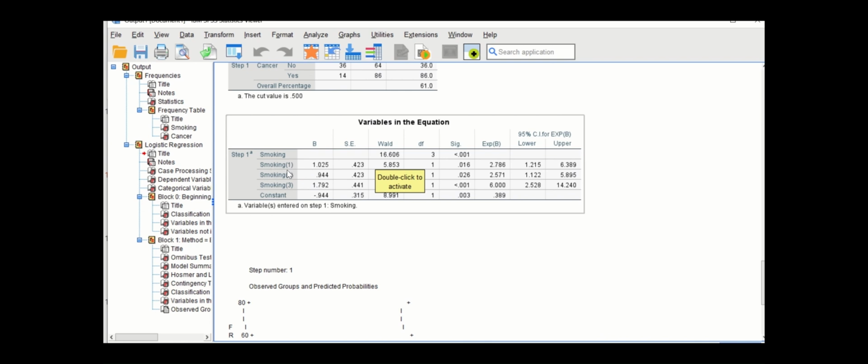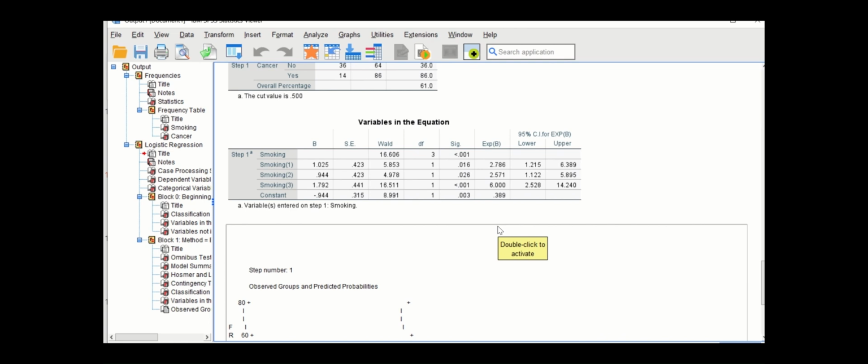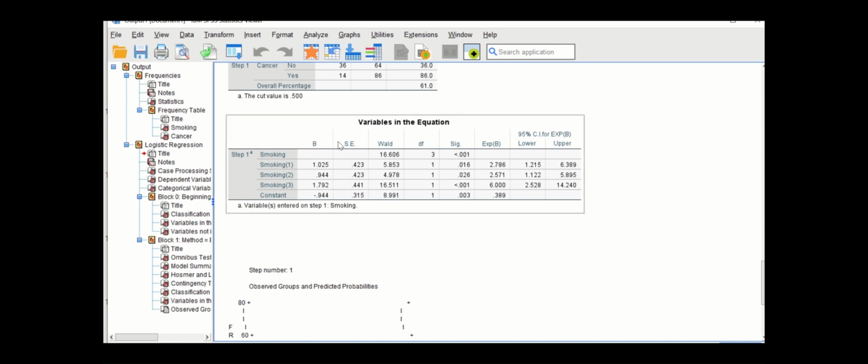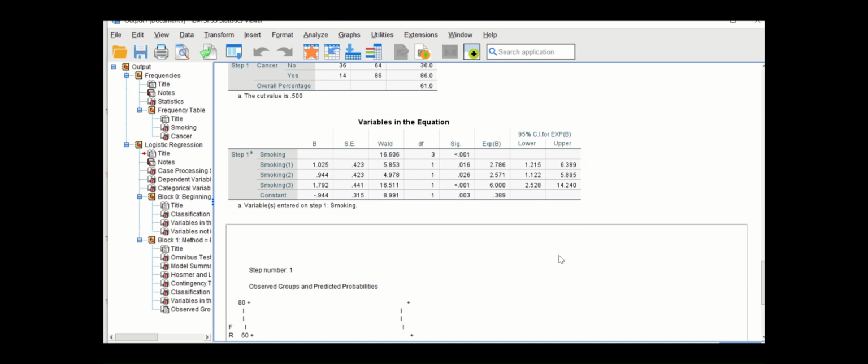The groups are assigned a value of 1 for those who smoke cigar, 2 for pipe, 3 for cigarette. As shown from the significance, this one is significant, this one is significant, this one is significant. So there is an association between smoking, whether cigarette, pipe, or cigar, and the probability of having cancer. Here we have the coefficient, the standard error, the Wald test, the degrees of freedom, and significance. Exponential B is the odds ratio, and the 95% confidence interval for the odds ratio is given here. Those two values, the p-value and the 95% confidence interval, are what determine whether the results are significant or not.